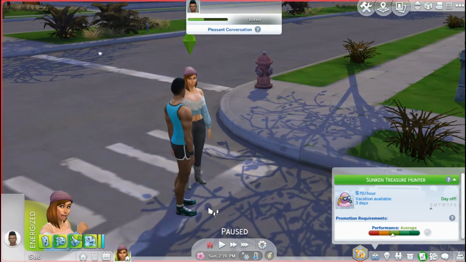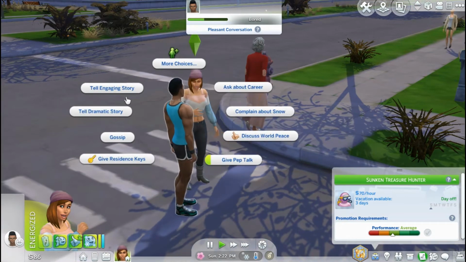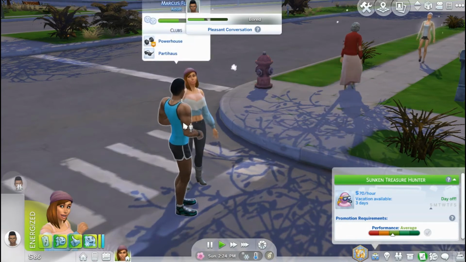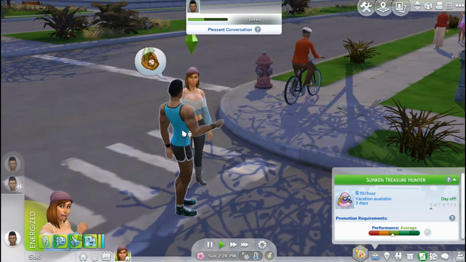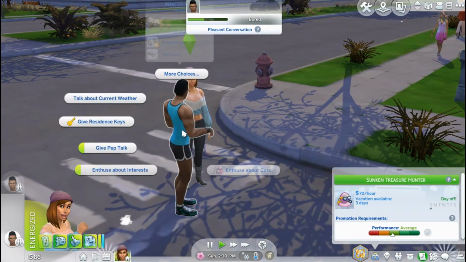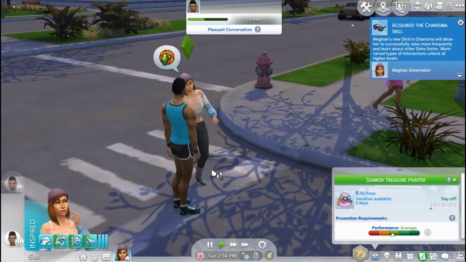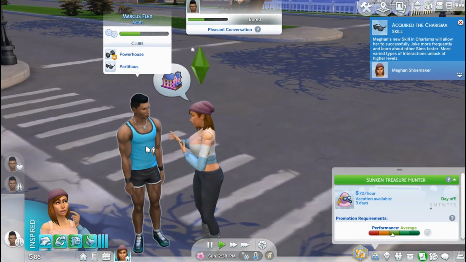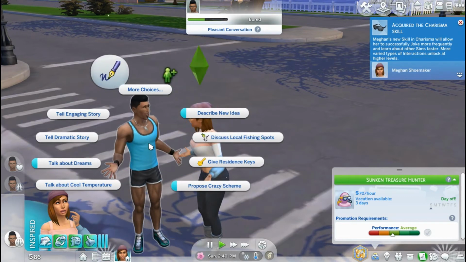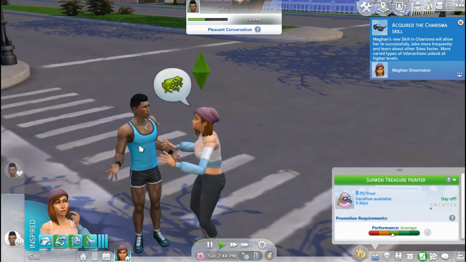Also, whichever lot traits you choose, you cannot change them afterwards. Once she starts having children, she cannot go to work outside of her home, so she has to work at home. As you can see, she currently has that sunken treasure hunter career. She's developing her charisma skill, which is great. I'm gonna keep that career path for now because it's currently her day off and she can earn money from that.